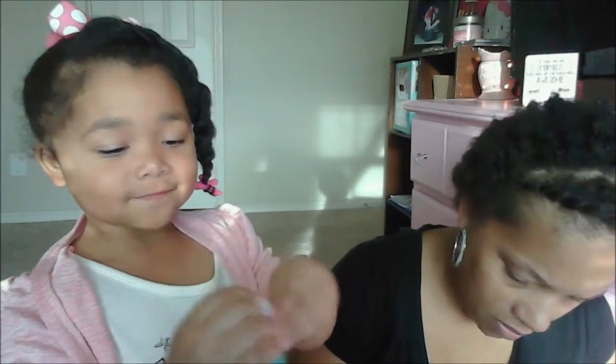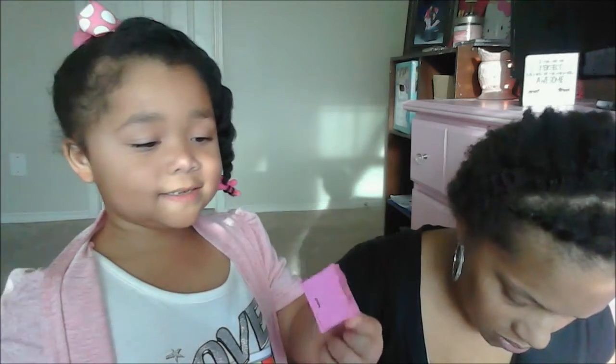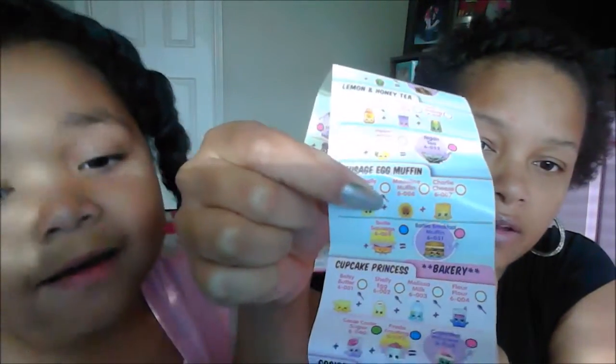Let's see. That's one. And we have this. Oh, it's Madeline Muffin. Madeline Muffin is what this one is. I found it right here. Right there. Oh, Madeline Muffin. Okay. So we'll put that one back in this cute little box right here. Ooh, I like this chef box, the Shopkins Chef Club recipes. I like this one because it's pink. Mom loves pink. Mom does love pink.